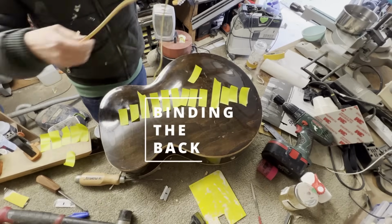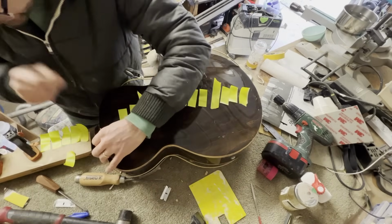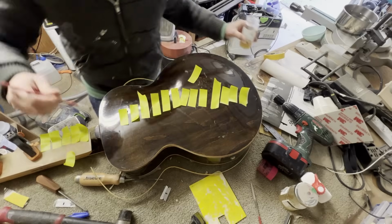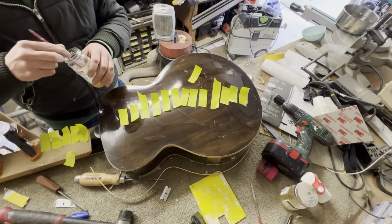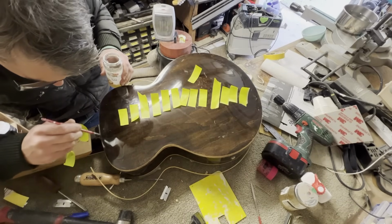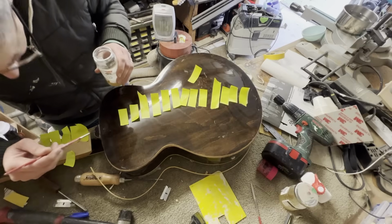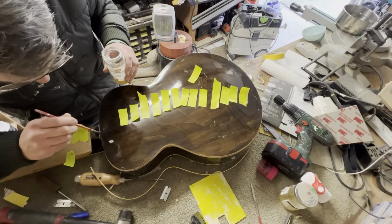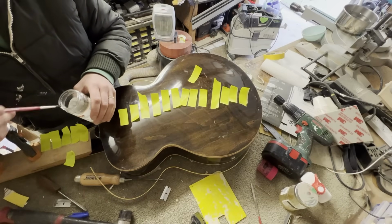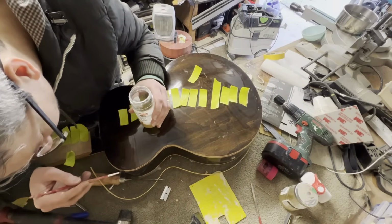Alright, so binding, this is the top. So let's get our paintbrush. And we'll just put a little bit of glue in here. So we'll start by going up to this corner, but why don't we work backwards from it?